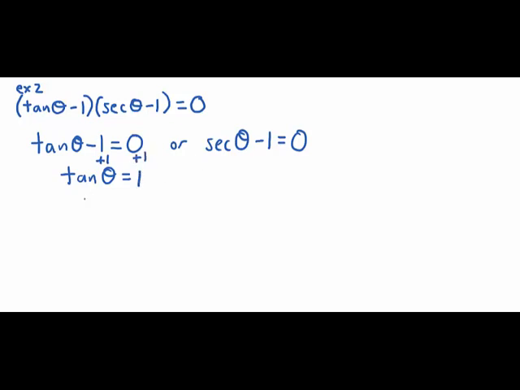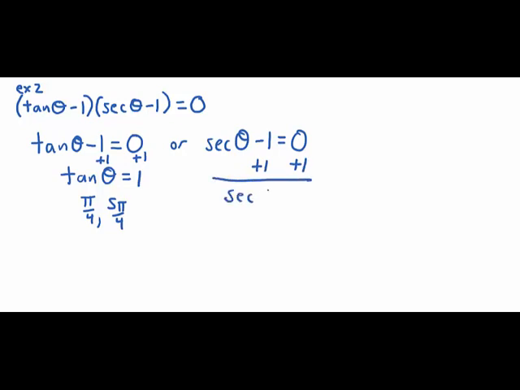And when does tangent theta equal 1? Well, that equals at pi over 4, also at 5 pi over 4. If you look at your unit circle table correctly, these values along the radian side, or degrees if you're looking at degrees, these will be equal to 1. How about this? Well, let's add 1 to both sides.